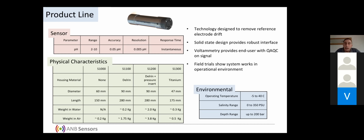So all our instruments are portable and very easy to deploy. They don't require any specific plumbing, and they are battery operated, and they transmit wirelessly, which means that you can operate the instruments remotely, either from your mobile phone or from a web platform, where all the data are gathered as well, and the data analysis is done. So you can also generate some early warning alerts in case of contamination detection.